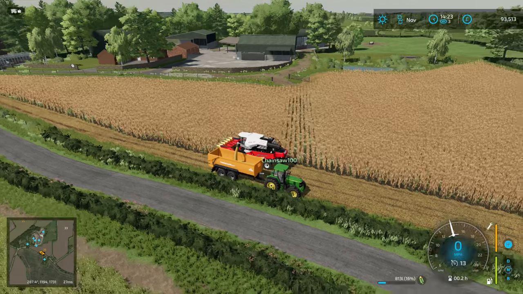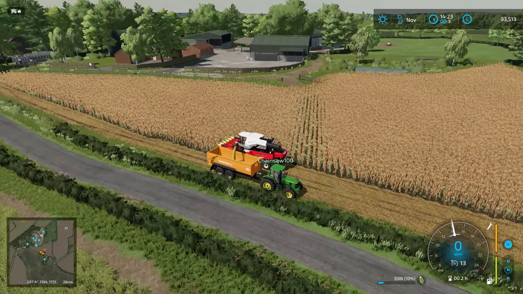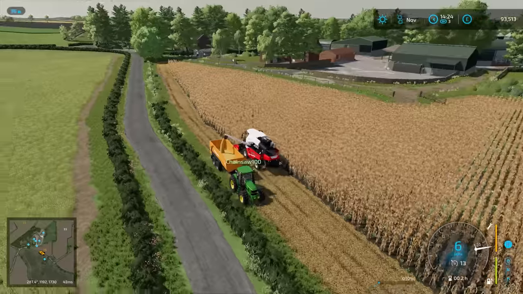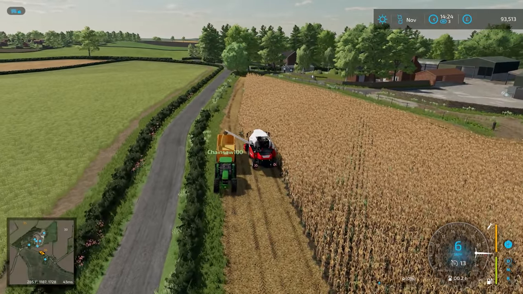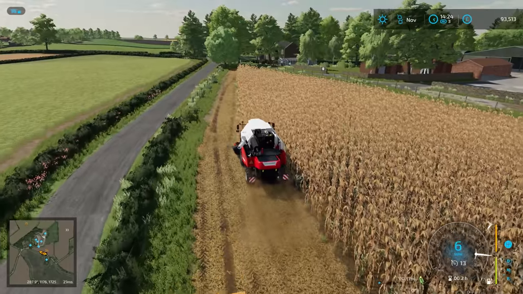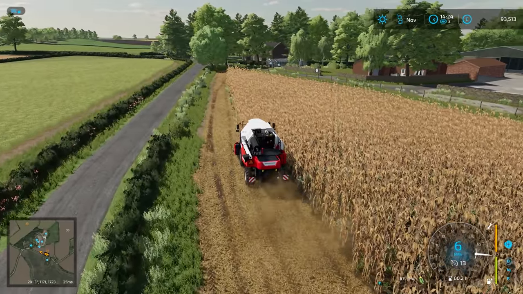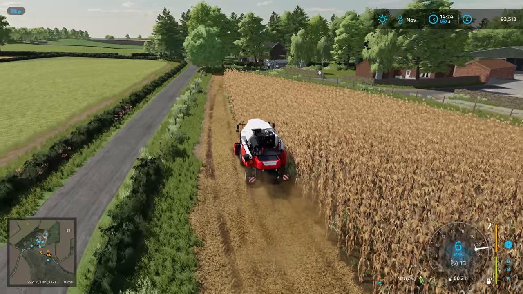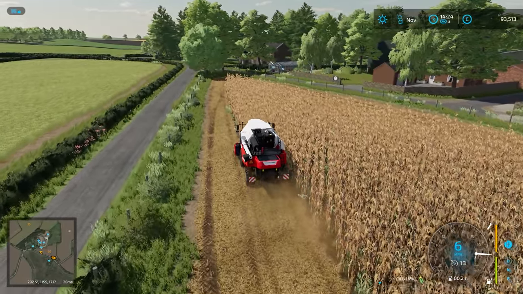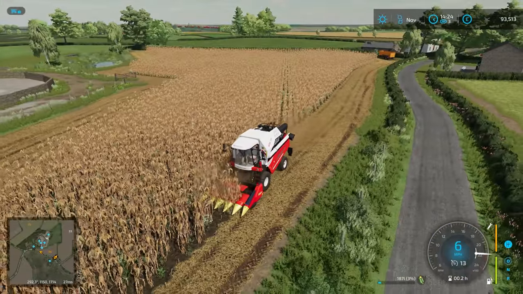I think I might try and start just going up and down the field now. Should be able to get away with it. Okay, so there we go. We shall continue. Actually, we're going to need a cultivator. It would be good to have a direct drill, actually. It'd be probably easier.